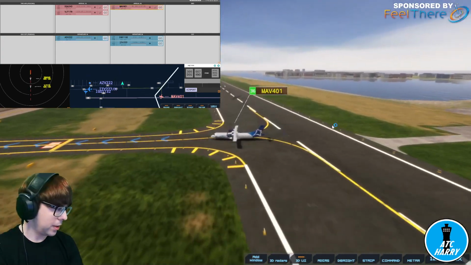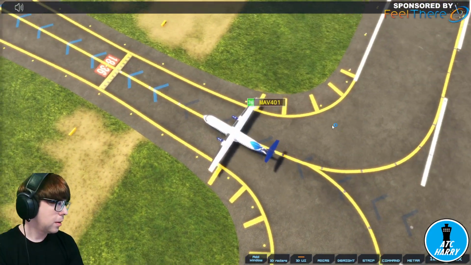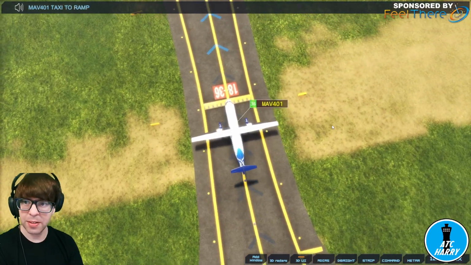Right, so he's Azure landed. I think he can just taxi to ramp. C-wing 401, taxi to ramp.